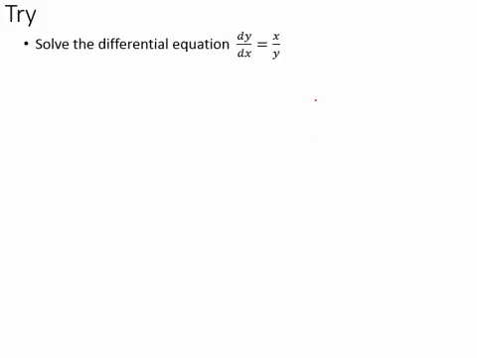Solving for Y is usually the hardest part, as weird as it sounds. You know what I think you guys should do? You and your elbow partners, bust that out. Now, listen, you can't truly finish this. Can you guys see why you can't finish it? I didn't give you an initial condition. So this should literally take you 3 minutes.